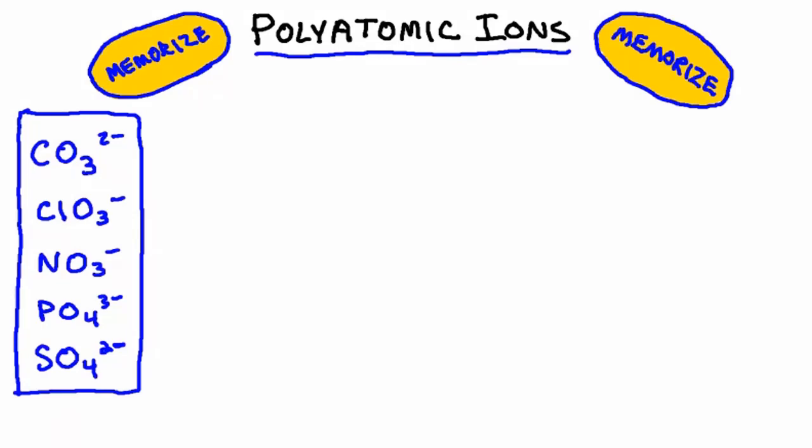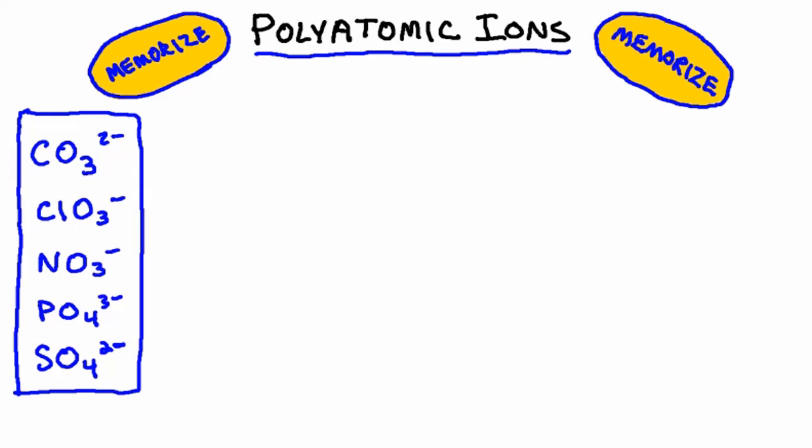Hello. So now we're going to talk about polyatomic ions. The first video was about ionic compounds, and the second video was about covalent compounds. Now we need to talk about polyatomic ions because you can't really go any further in studying these chemistry concepts until you know your polyatomic ions.